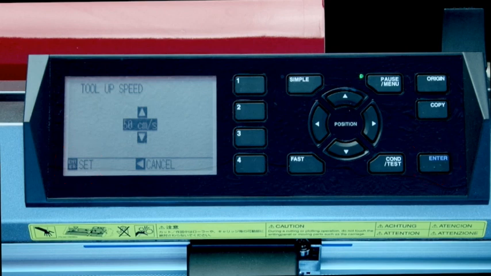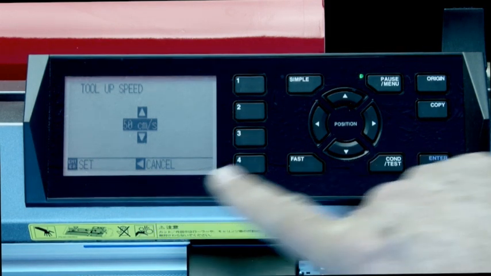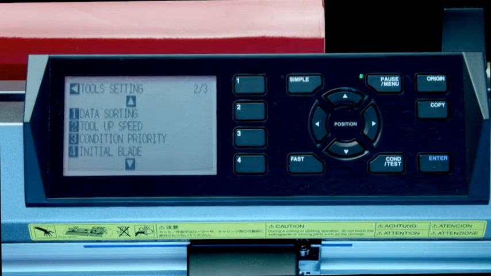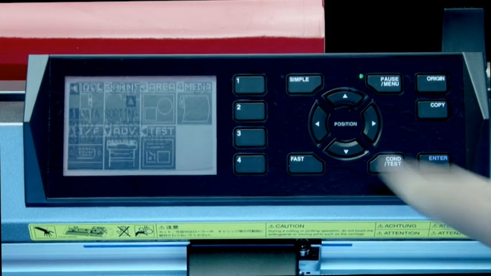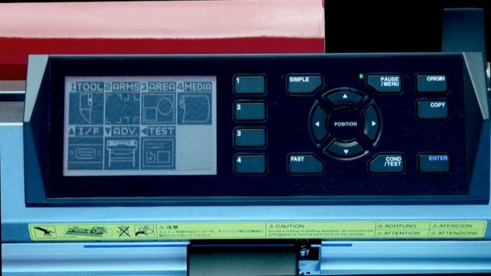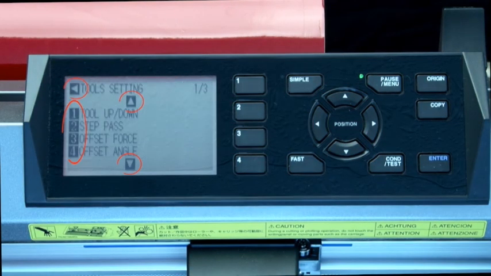This action will accept the value that we just set, and it will then revert us back to the tool menu options. In this case though, we really don't want to change the tool up speed. So to cancel this value or the setting, we can just press the left arrow key, and this will bring us back to the Tools menu. Keep in mind that this type of operation is true with many of the menu settings. From here, to get back to the main menu, press the left arrow key again, as indicated by this little arrow at the top left of the LCD screen. When navigating the menu, always look at the LCD. It will always show which buttons to choose to get where you want to go.